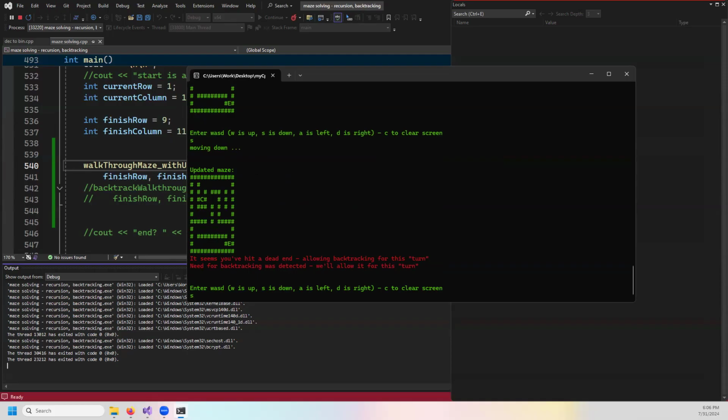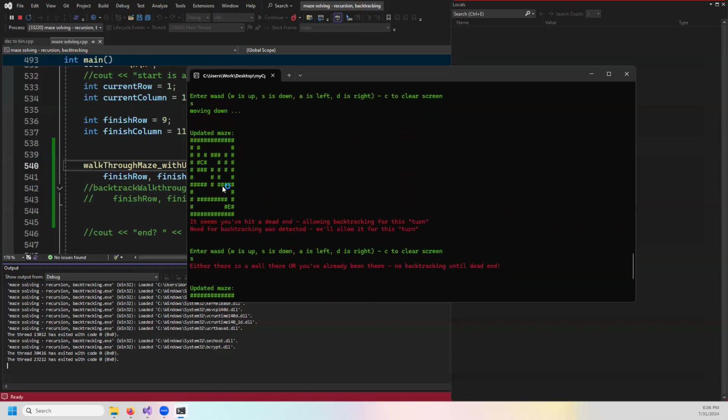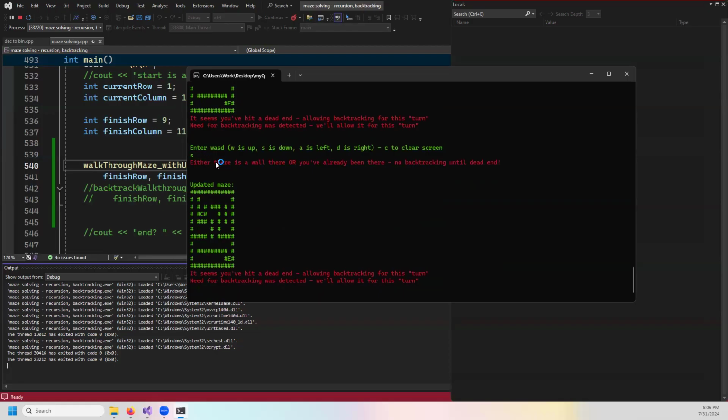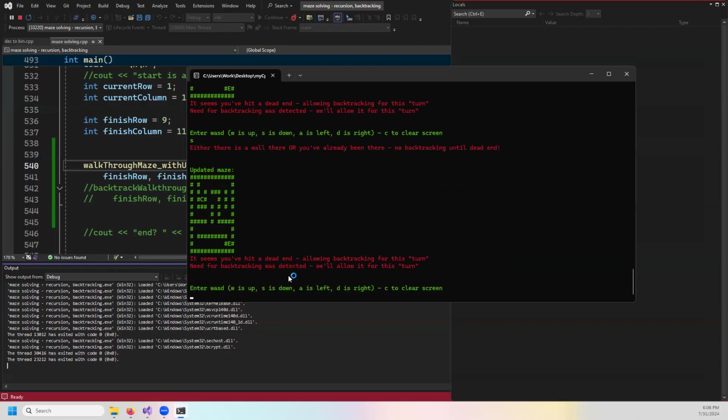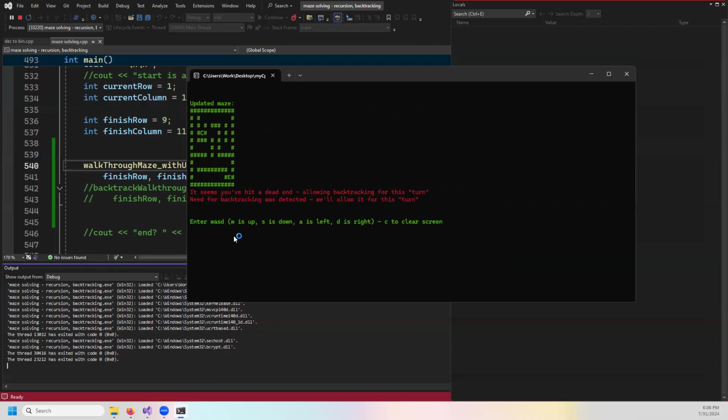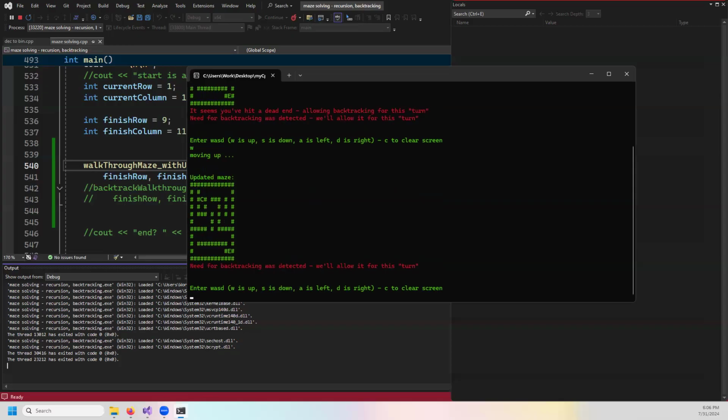If we try to go down, that's a wall. Either there's a wall or you've already been there. There was a wall down of this current position, S. And we also printed again that we hit a dead end. And we're printing that every time, even if we clear. Okay. So let's go up because we can and we have to.